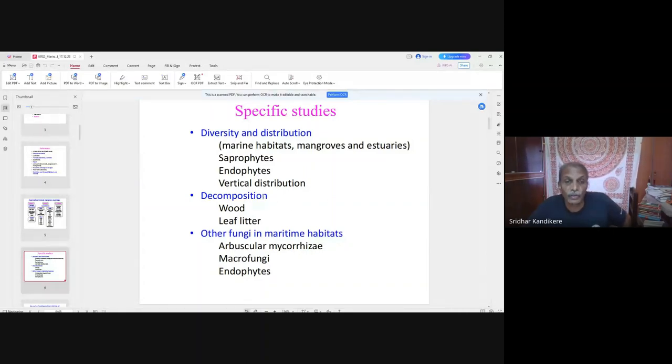Decomposition is another task we took. Decomposition of wood material, that is natural wood and also introduced wood, and decomposition of leaf litter, that is naturally occurring leaf litter in the mangrove ecosystem, and also the introduced leaf material. Maybe we can think of fallen, fresh leaf material that is yellow in color, and also the dried material, because in the canopy, what happens? Some of the leaves are trapped and dry, and afterwards enter the ocean or the mangrove. In some cases, the fresh yellow leaves also enter the mangrove ecosystem and start decomposing. And how these organisms are responsible for decomposition and how they transfer the energy to the higher trophic level.